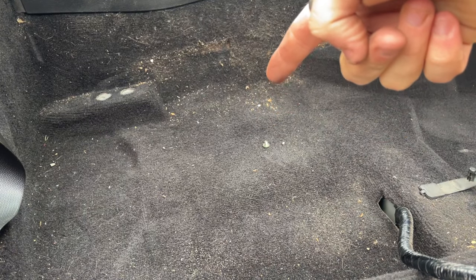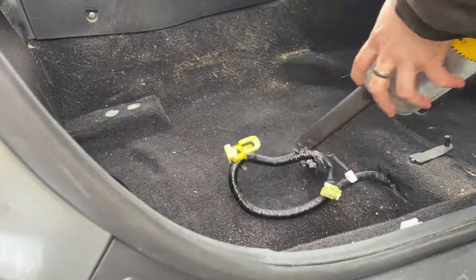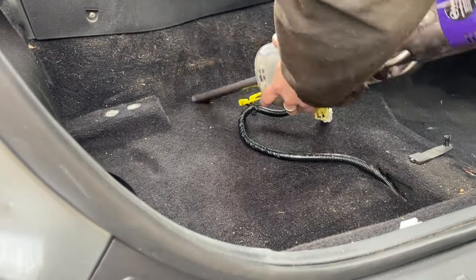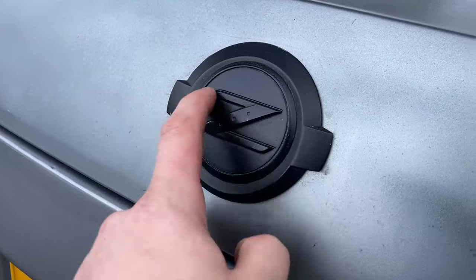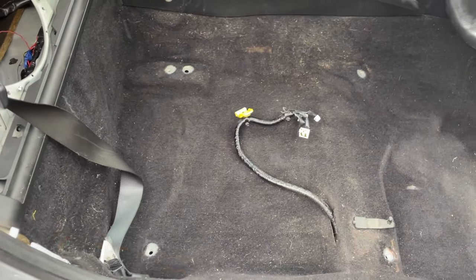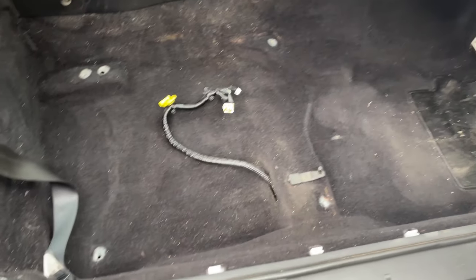So guys, here's today's lunch sorted. Very nice. Basically, now's a great time to give this a proper hoover up. Are there rust marks on the inside carpet? That's why. Right guys, so I've given it as good a clean as I can. Haven't got the best hoover here, unfortunately, but it's fine. It's not that dirty in there.